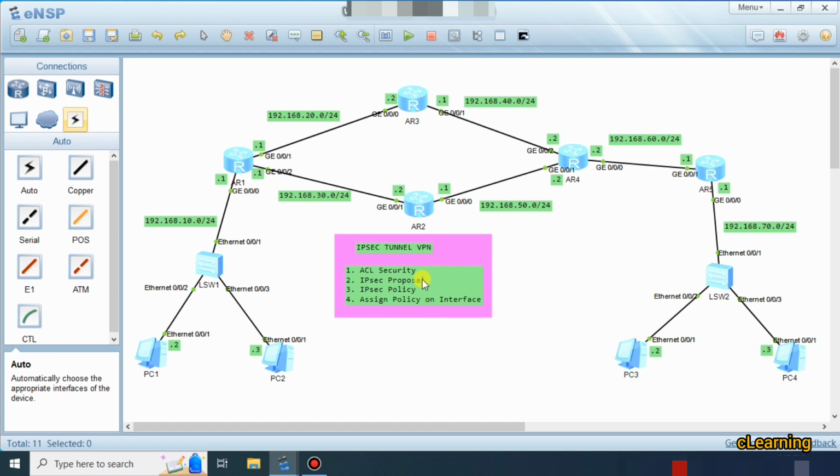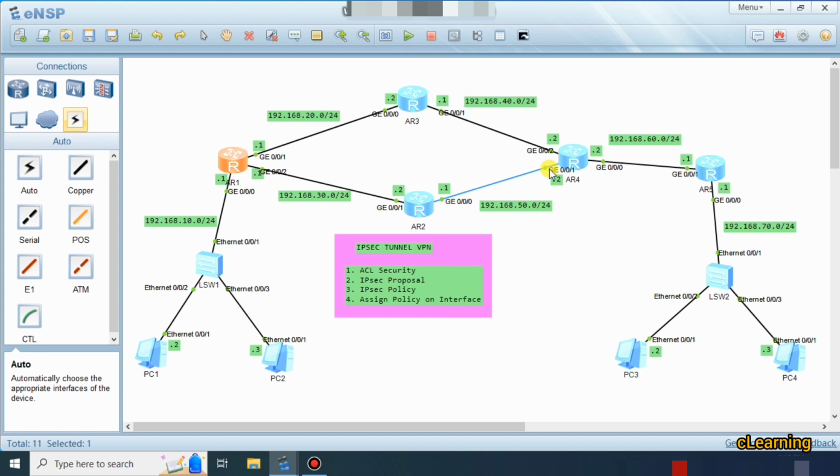We create the IPsec tunnel between layer 3 gateway routers, from this gateway router to this gateway router, using one of these interfaces. If we want to create a tunnel from here to here, we use this interface. So the IPsec tunnel will be created.